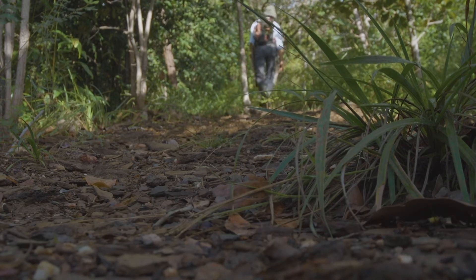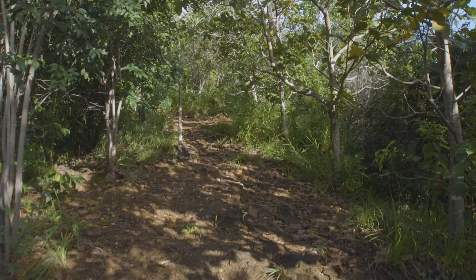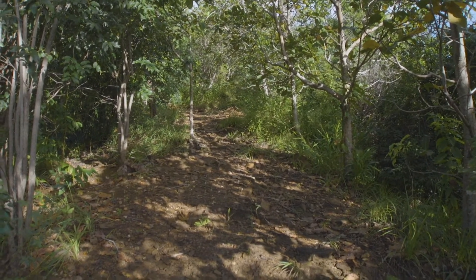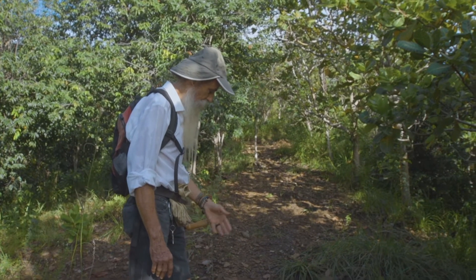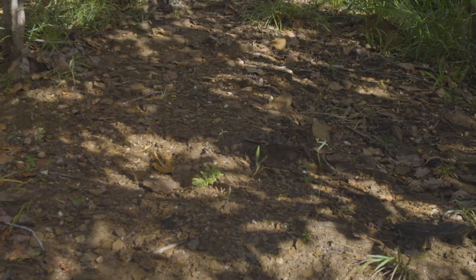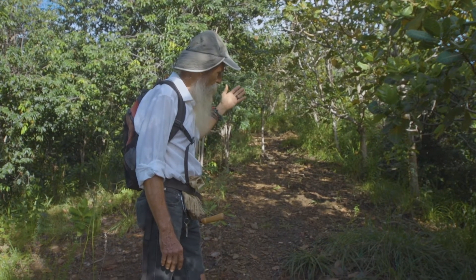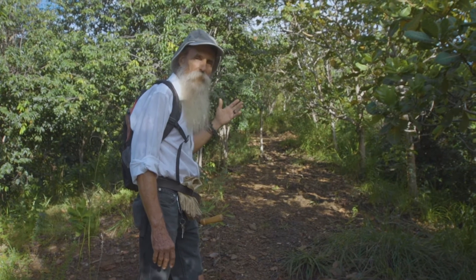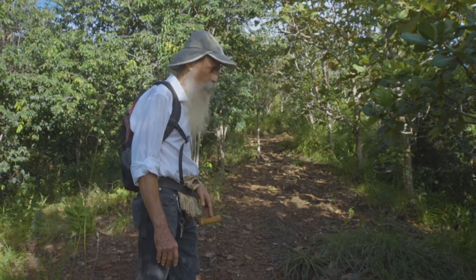This old hunter's trail was one of the paths that we created, and one of the fire traces that we cleared in order to prevent fire from coming into the project. You can see the erosion that has taken place over the years — there's bare rock exposed. So in this new fire trace that we are creating, we are being very careful to put in zigzag trails that will prevent this kind of excessive erosion.